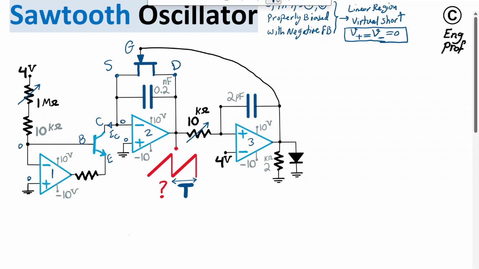What is the benefit of this observation? Look at the series of 10 kilo ohm fixed resistor and 1 mega ohm potentiometer variable resistor. This series is on one side fed by the 4 volt supply, on the other side fixed at 0 volt. Because of that, we can compute the current going through the series of 1 mega and 10k. For this variable resistor R, the minimum value is of course 0, and R max is 1 mega ohm.